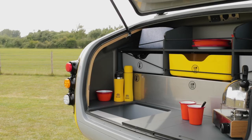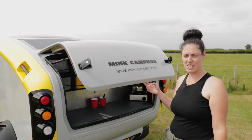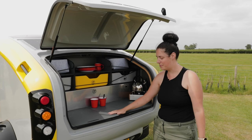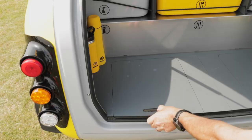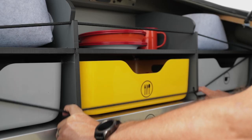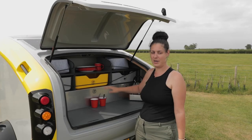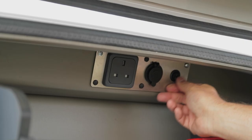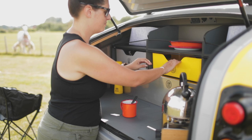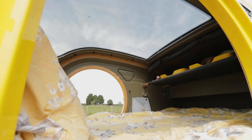The brake trailer has a gross weight of 750 kilos. Moving to the rear there is an open-air kitchen. The large hatch lifts to reveal a good-sized work surface with a sink and cool box built under. There's no plumbing so a water container would be needed. There's also storage boxes at the back, a 12 volt socket, mains power, plus a switch for LED lighting.